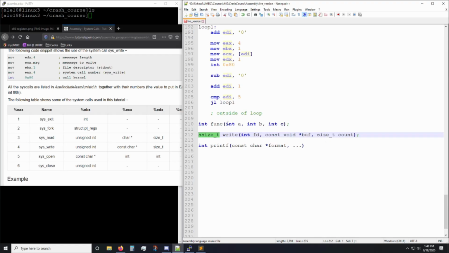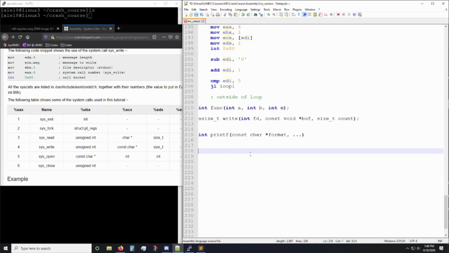So this is an example of how the registers are used as inputs. What most modern C functions do nowadays, and printf is a perfect example, is that each of these inputs, since there can be any number of input arguments, are actually put on the stack.